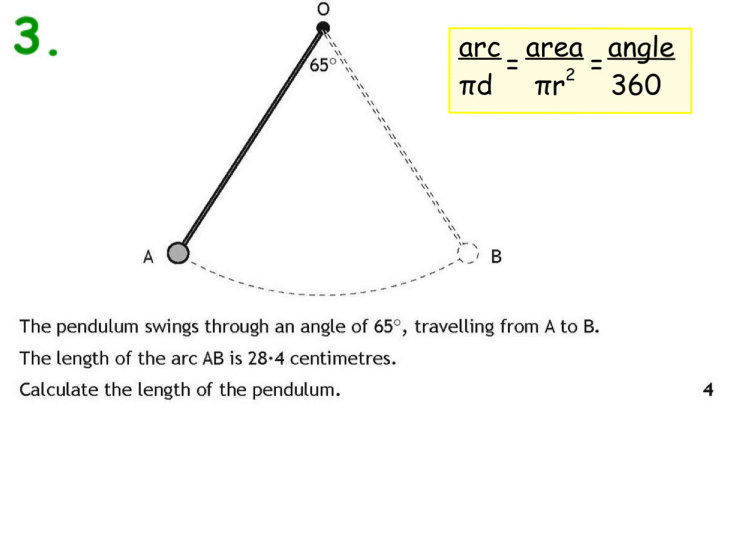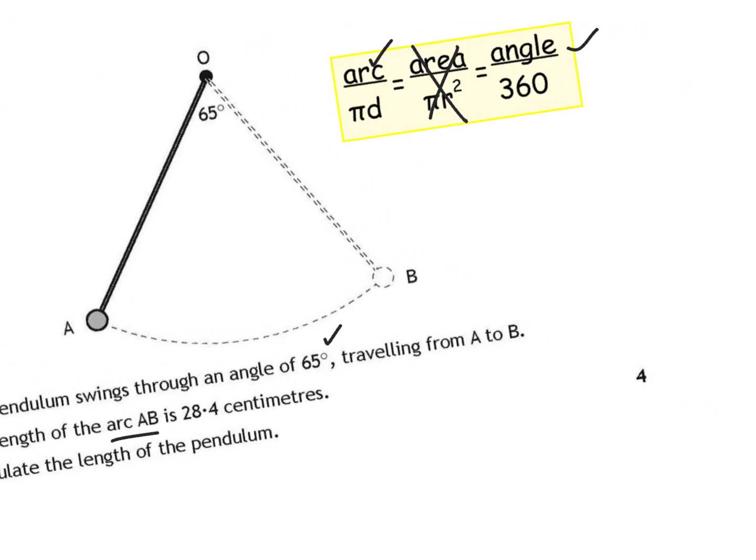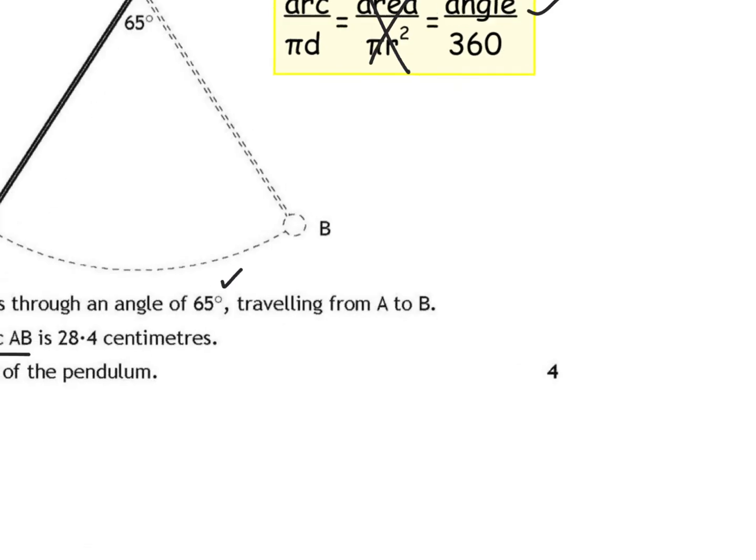They tell us the arc length, so we're using the arc part of the formula. They've told us the angle, so we know our angle. The one thing we don't know is our radius or our diameter, but they're connected, so we can find our diameter and then get the radius, but we're not going to worry about that. So we're not using the area part. So let's plug in. And we're just going to create a wee bit more space here, because I don't have a lot of room for my working.